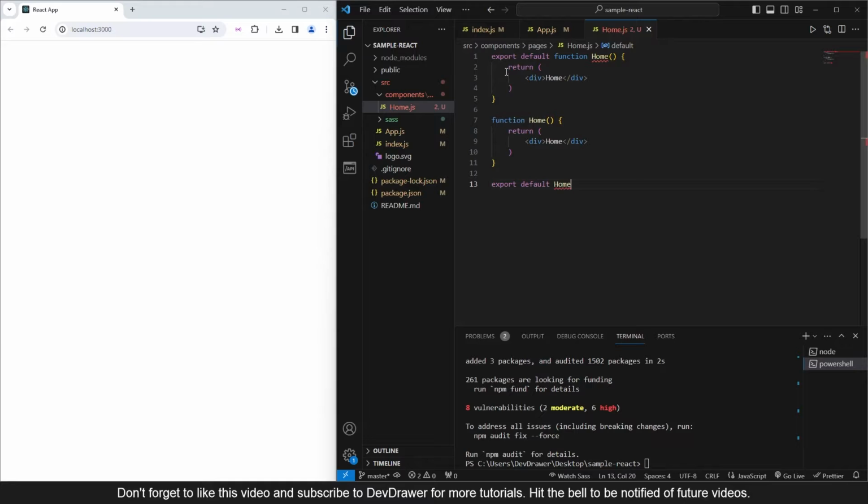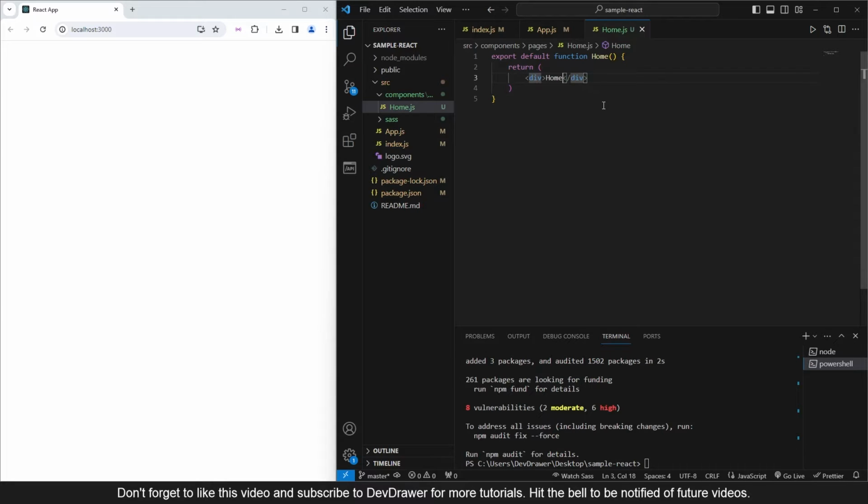The way that I've been doing it, I don't know if it's 100% right, but if the function has a lot of other internal functions or constant variables being declared, I'll export it this way. If it's something simple where I'm just returning some HTML, then I'll just export the default so it's the only thing on the page. Again, I don't know if that's the right way to do it. That's just the way that I've been doing it.